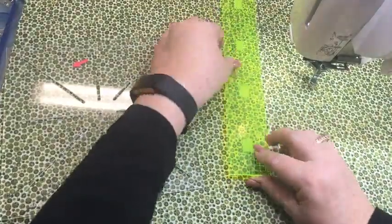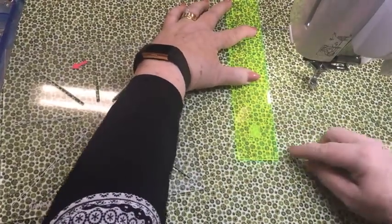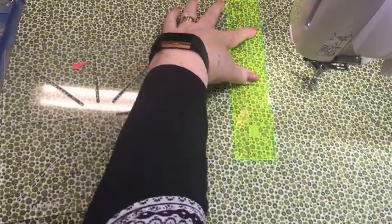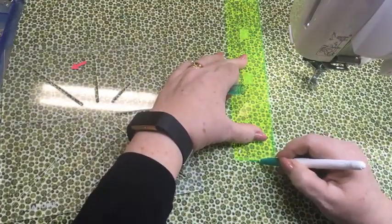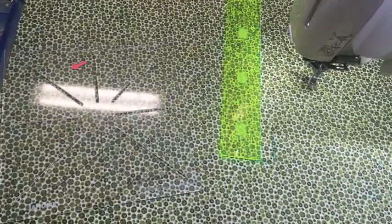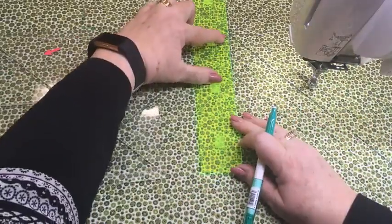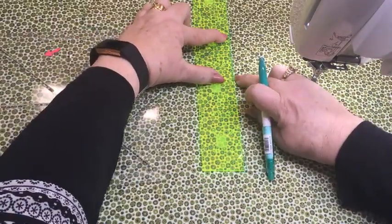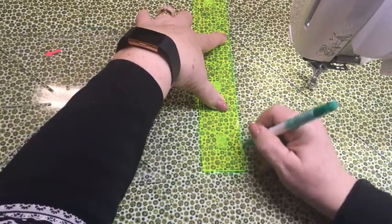All right, so let me show you again here. I put this in the center, and I came down here. So this is 8 inches. 8 inches is in the center. And so I just drew across the bottom and up the top like this. I rotated. I put this so that 8 inches there, and I lined it up here, came down here, and I'm drawing up this way.